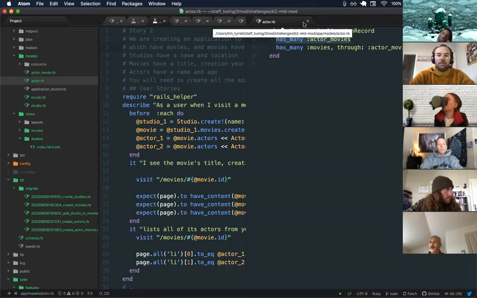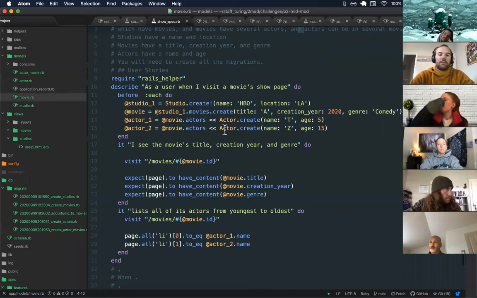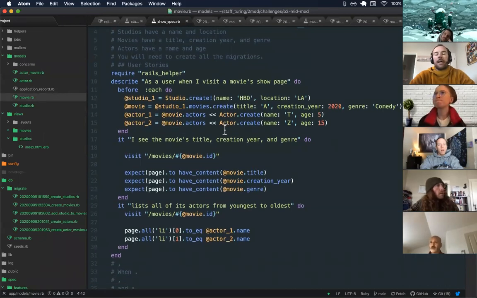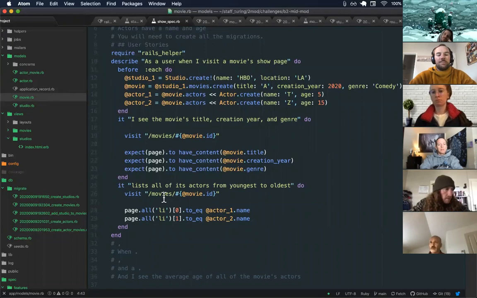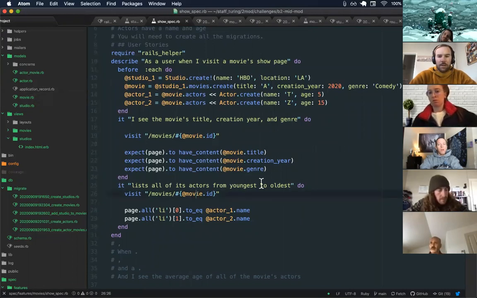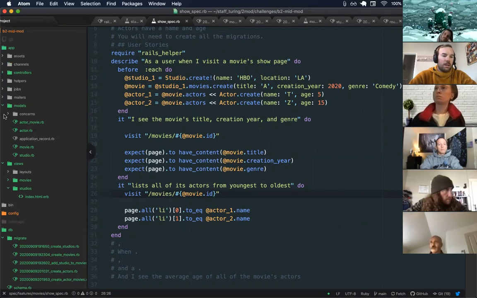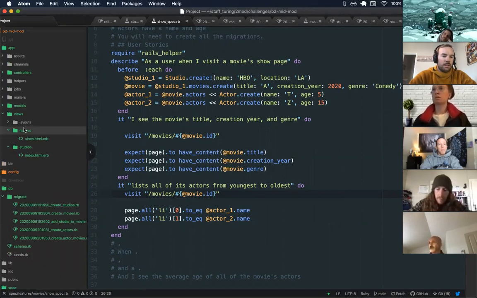And probably get rid of these for now because it looks like my relationship's set up. I'm going to have to retroactively test this relationship, but I can do that pretty easily with shoulda matchers. So I'm going to stay focused on this. And I'm going to bring up my show view. I want to get it next to me, maybe.